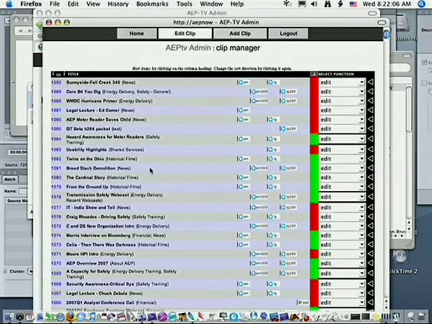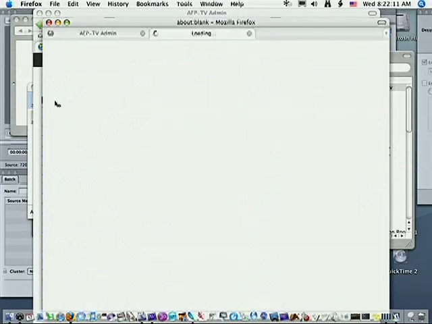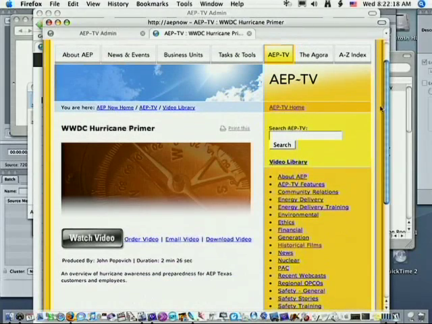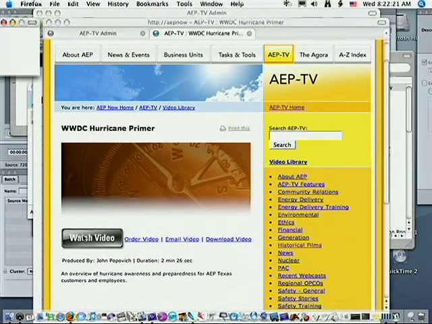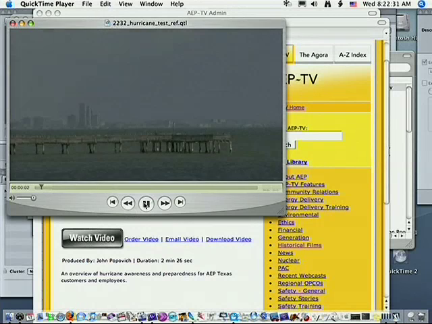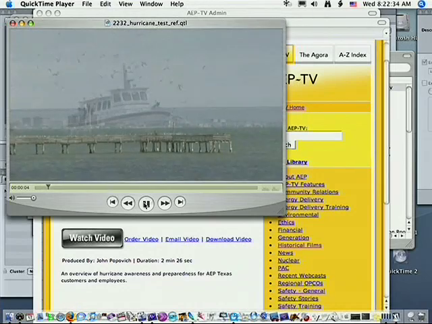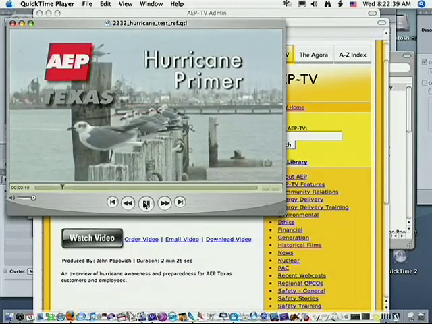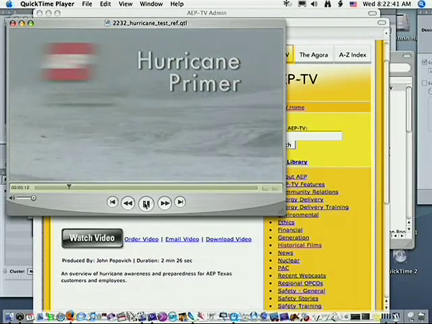and launch the chooser page that the video shows up on. And this is what the user will end up seeing. And we'll just click the watch video button eventually and verify that we do in fact have video. You may have noticed a little pop-up window that opened and closed. That's our stat tracker. And that gives us some statistics on hits for the video. So we do have picture and we have sound. So at least we know that the video is out there on the servers.